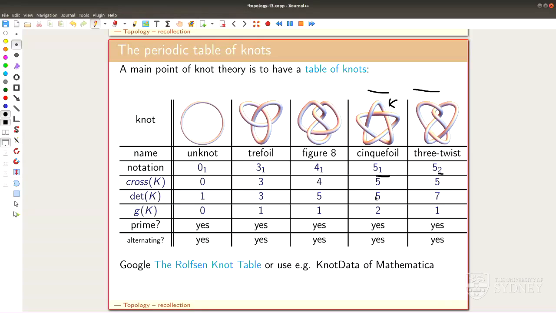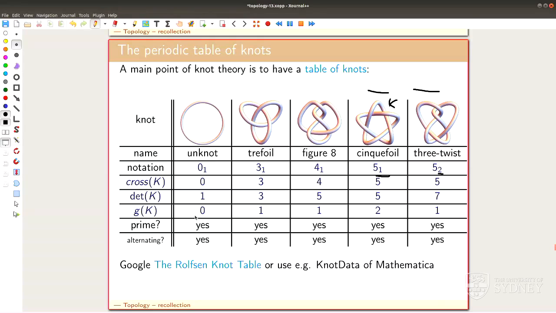And that's kind of the table of knots. For some small numbers, I really recommend to have the table, and then if you see a random knot, just first compare it to one of those, because essentially it answers all the questions you want to know, at least we want to know, about the knot.